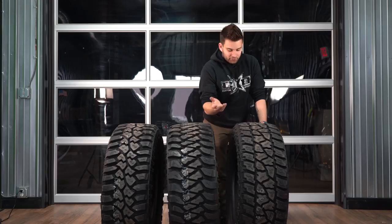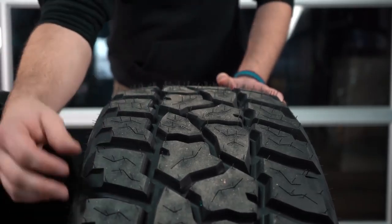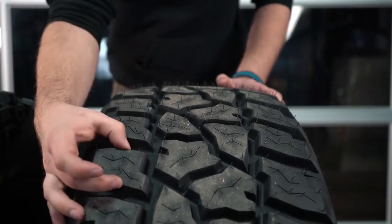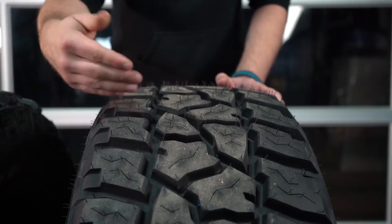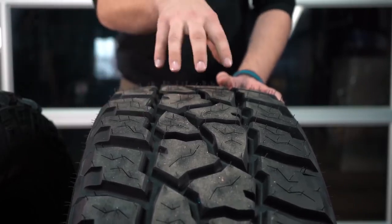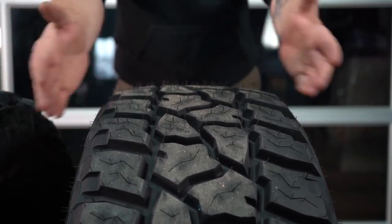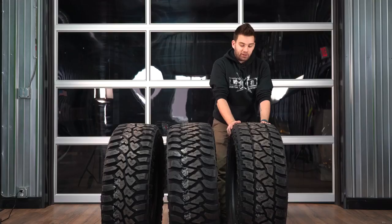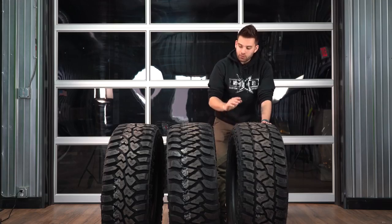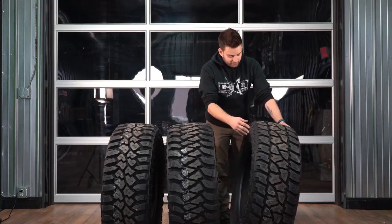So some of the features that you're going to see is all the tread blocks are really, really big. They're pretty wide. There's a lot of rubber there, not giant gaps between all of these. And essentially they do that to reduce road noise. You'll see, especially in the center section here, that these are squished together more. And that is going to help eliminate some of the loud road noise that you'd get from a true mud terrain tire.